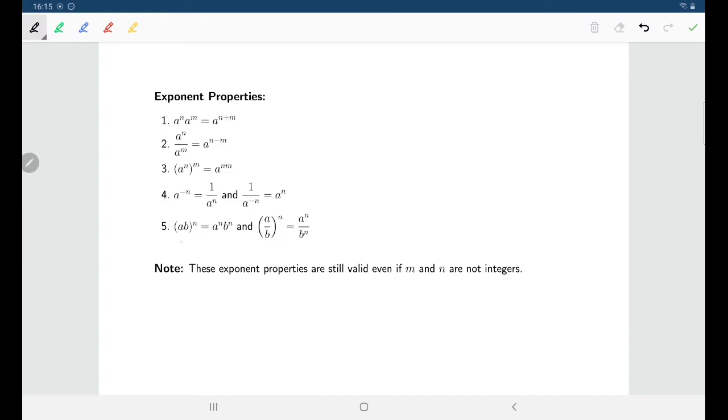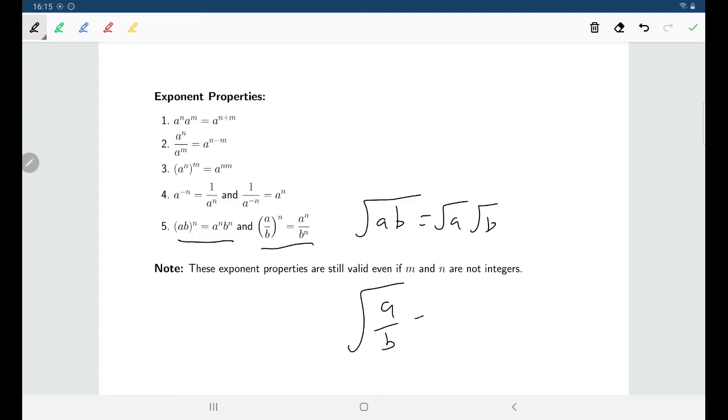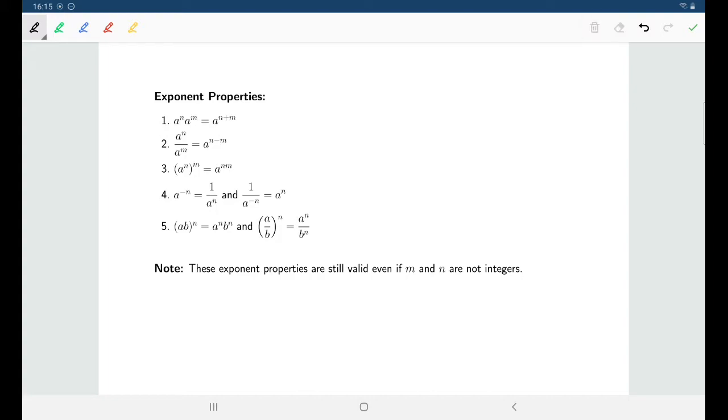We've got a couple of other properties here that are similar to the ones that we had for roots. We had something with roots where a root of a product is the individual factors in roots, and a similar one for the fraction. Root of a fraction being the root of the numerator and the root of the denominator. Again, same sort of property here for powers. If you have a product raised to a power, that's the individual factors raised to that power. If you have a fraction raised to a power, that's the numerator and the denominator, both raised to that power.